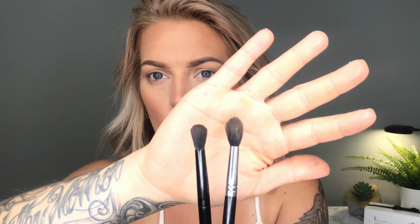Okay, and then I'm gonna take a smaller, more precise brush. This is the number 10 brush from Limelife, and it's a blending brush, but you can see that it is way more compact than the other one. So it's just a little bit tighter, gets it more precise. And we're just gonna sweep that underneath. Then we're gonna go right in with our Pure Cosmetics Sculptor palette.